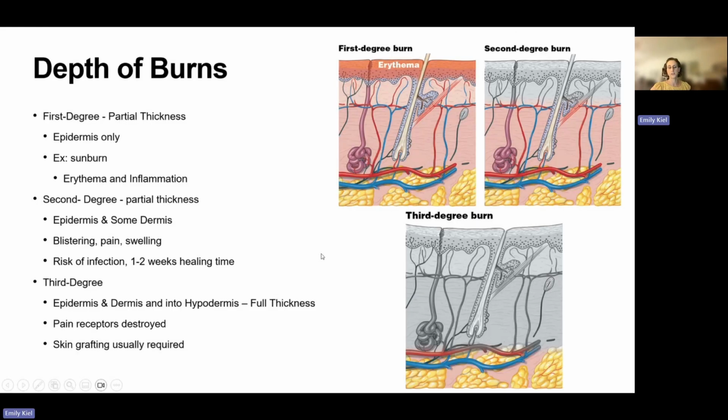If you poke with a pin and there is no response at all, or you see this horrific burn and the patient tells you that it doesn't hurt, that is very concerning because that's a third-degree full thickness burn. And treatment for that is going to usually require skin grafting. If you burn more than 20% of your body surface, you're going to have critical homeostatic properties affected. So we really do need that skin. And at that stage, you're starting to talk about skin grafting.